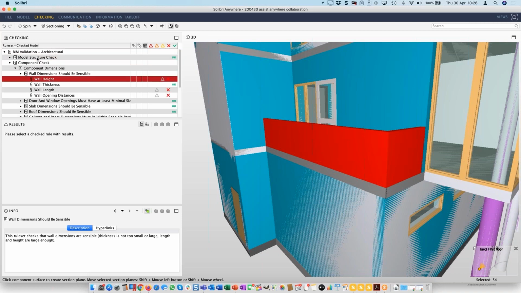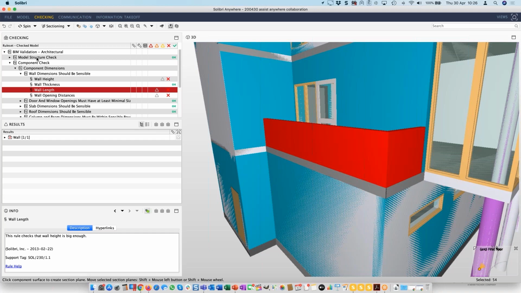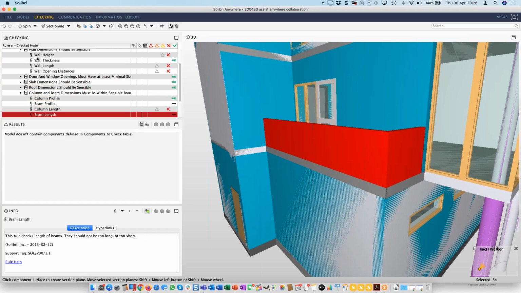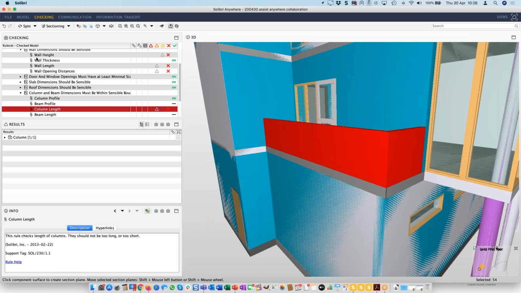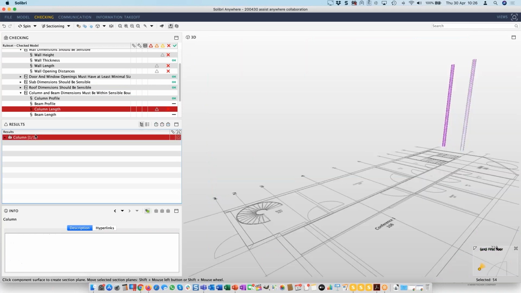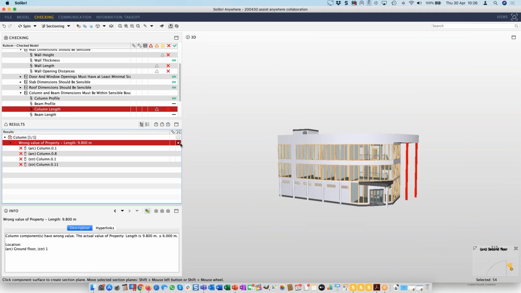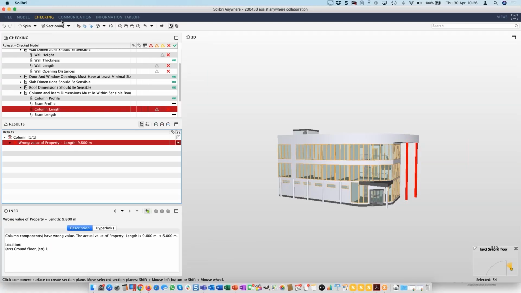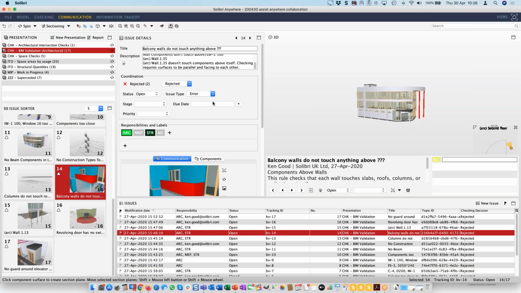Not that one. It's components above. I'll do that one there, for example. So column length. So if we come into the results, this area here is directly linked into here. So we've now got this issue visible on screen because I selected it elsewhere.